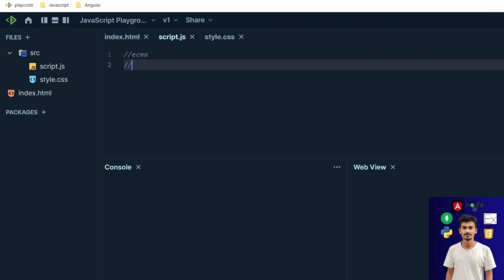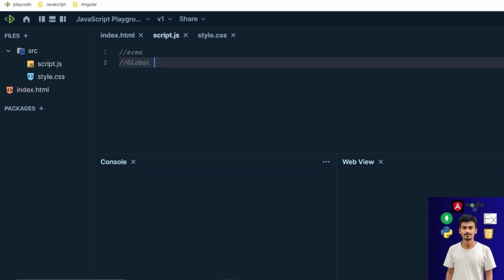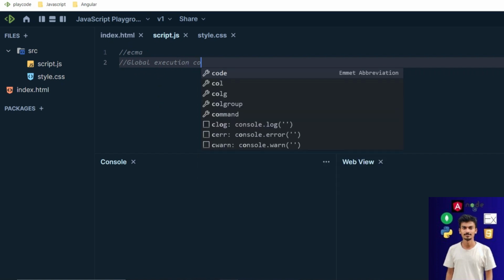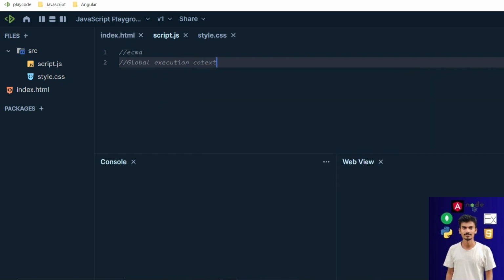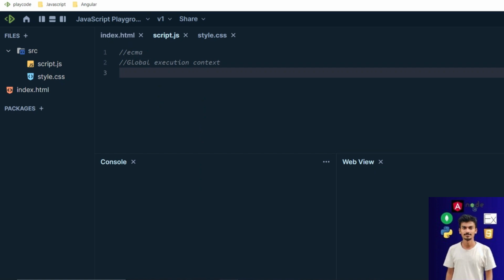Next concept will be the global execution context. It will tell how JavaScript code executes. I'll write one piece of JavaScript code and explain how the compiler works.